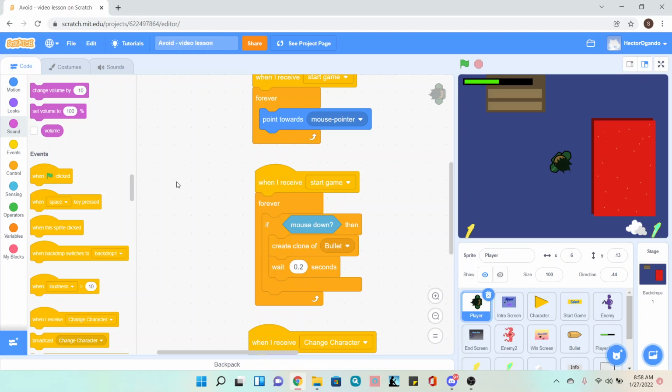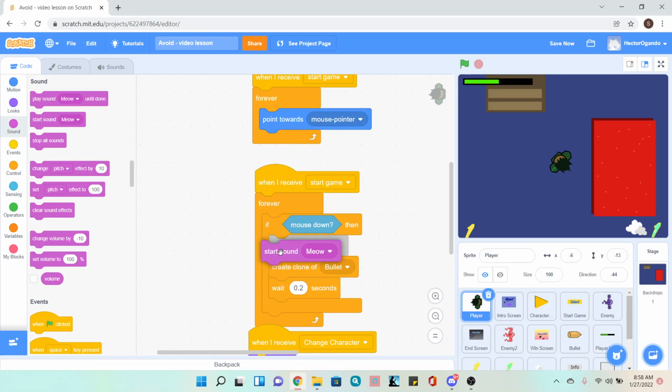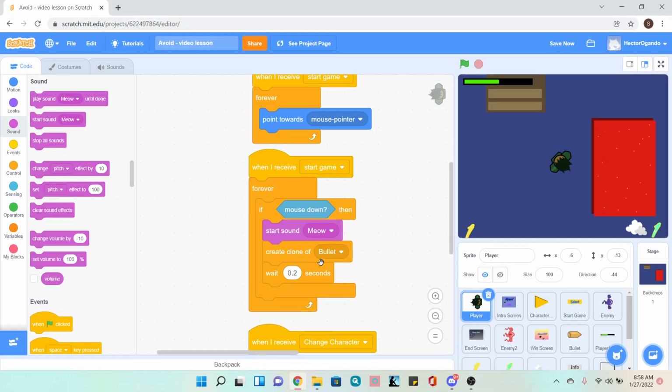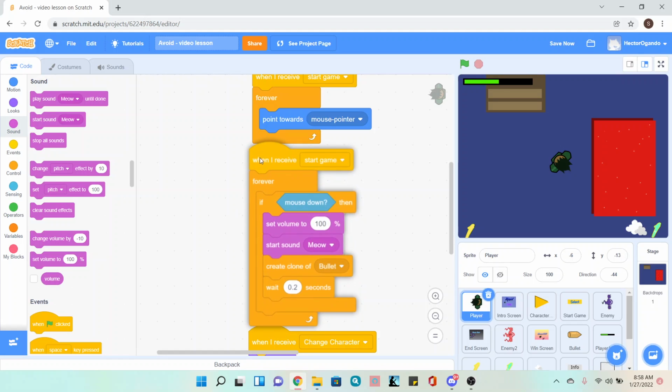The first way that you can add sound is you can go ahead and go onto the Fuchsia Sound tab. You're going to add a start sound, and we can go ahead and add it before our bullet is actually created. And then right above this, I'm going to add a set volume to 100%. So now it's kind of up to me to decide how loud I want my sound to be. So it's always nice just to start off making everything 50 for right now. And then once you test all of your sounds all together, you can then go ahead and start playing around which sounds you want to be louder, which sounds you want to be softer, and so on and so forth.